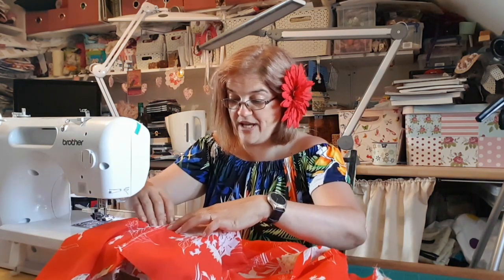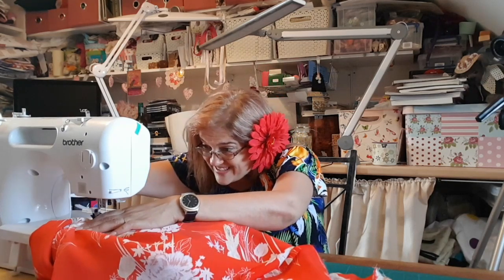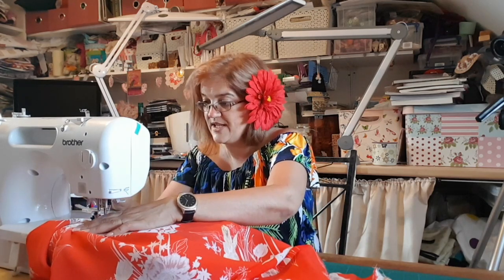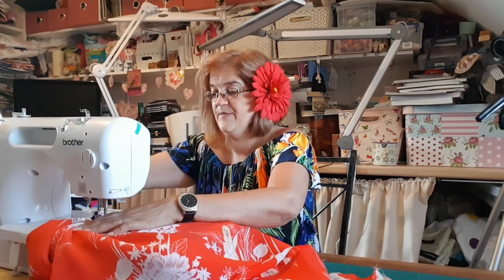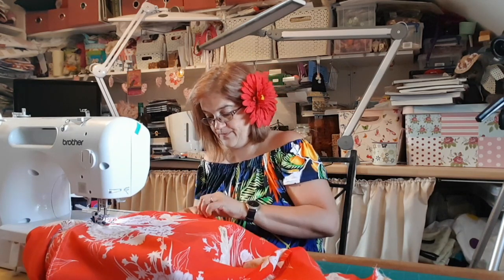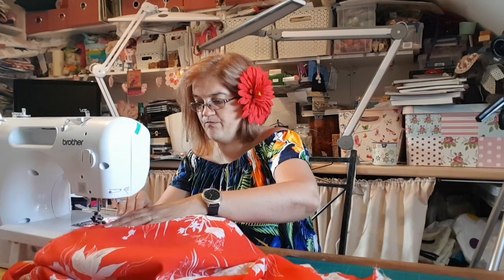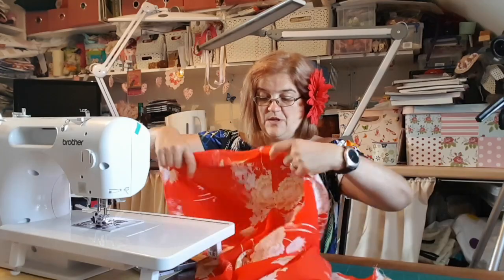So I want to make sure that I'm taking all the other bits out of the way, because I don't want to catch any of the previous seams, but I do want to ensure that I start and end at the end of that line of stitching. So just carefully lining it up, doing a couple of stitches forwards, 2 stitches forwards, then 2 stitches back. Actually I did 3 there, so let's just move it forward a little bit. And now I'm going to sew to the bottom. And there we go, we've got a sleeve.